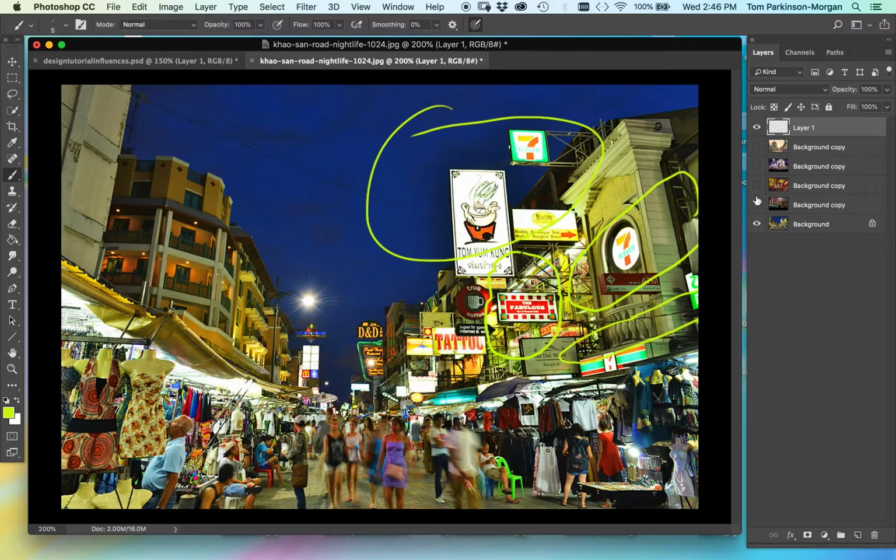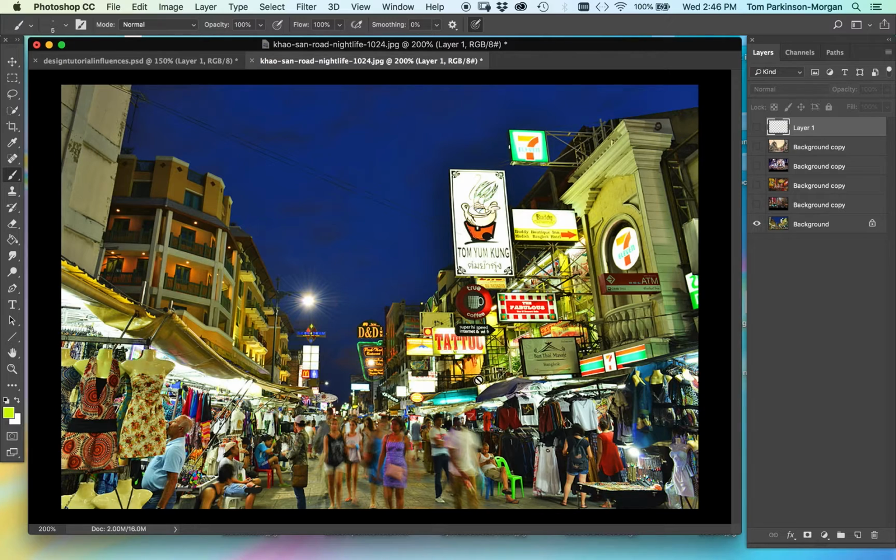Let's pick a different street. This is Khao Road in Cambodia. Also another place I've been. Kind of different, but you can see it's a similar thing where you've got all these crazy signs, these canopies, these market stalls, people walking back and forth. It's kind of hot. 7-Eleven here. Is there a McDonald's? Yeah, check it out. The D&D Inn, that's exciting. Yeah, all this stuff, right?